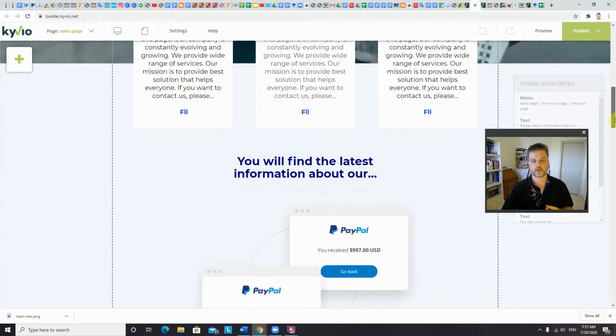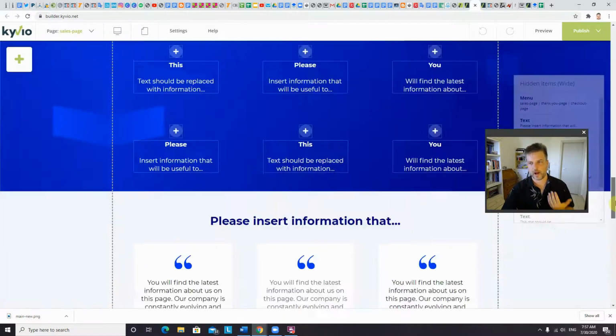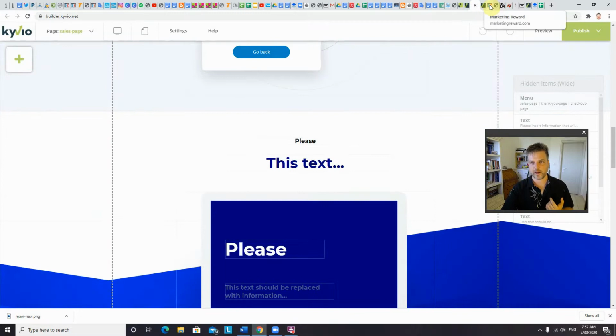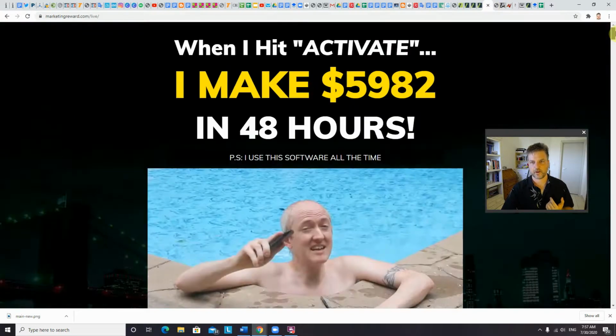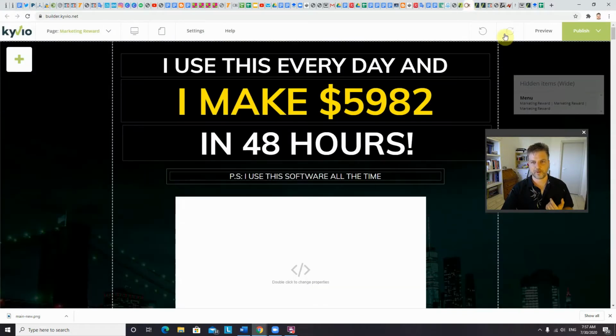So you just go through this template. You can change the backgrounds, but I prefer finding sales pages like this one that are high performing and just uploading them into Funnelvio and then changing it, because that way I know that I'm using a winning formula. I don't have to think and scratch my head. Just copy a formula that's working and make it your own. So guys, that's a demo of Funnelvio.